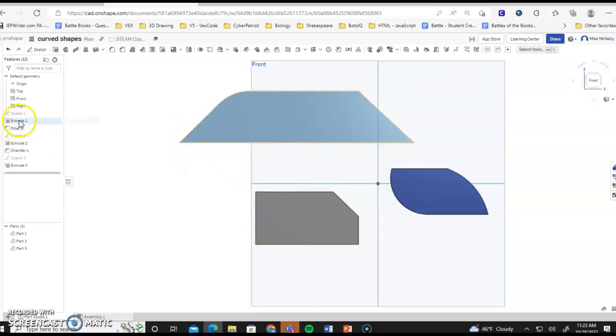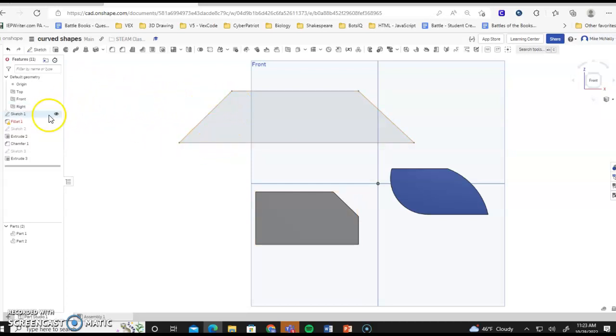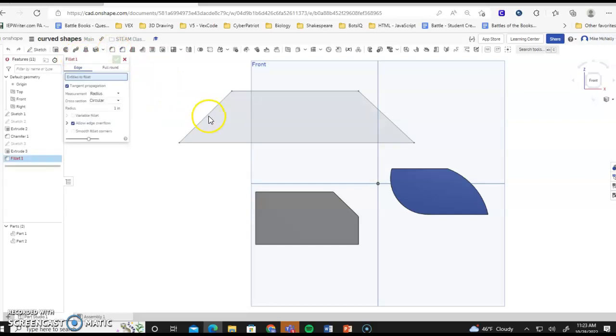Let's go to this extrude and delete it so that I just have this shape right now. Let's delete this. Let's see if I can fillet a line. I'm not sure if I can fillet a line here. Nope.